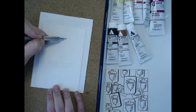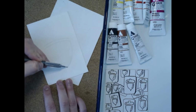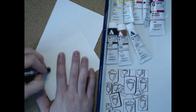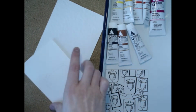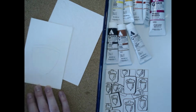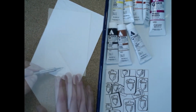To draw the recipe card, we're going to make 2 curved parallel lines about 2/3 of the way up the page. Then we're going to finish off the acorn base. These are 2 lines that curve inward toward the middle and then curve back the other direction to meet in an acorn tip. There's also a shape like an exclamation point on the inside of this acorn base.